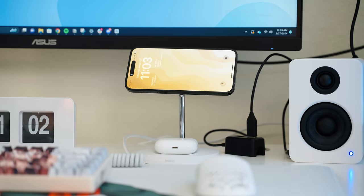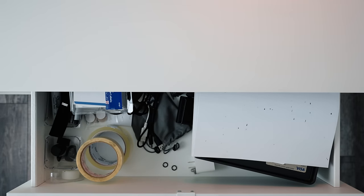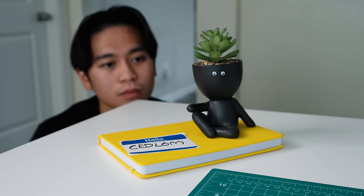Next up, desk decorations. There's not too many items here — a vintage flip clock, wireless charging station, and fake plants. You know how people use cause figures or Funko Pops as decorations? That's basically what these are to me. There's a lot of these scattered around both rooms, so every time we see one, we're going to add some googly eyes to them.